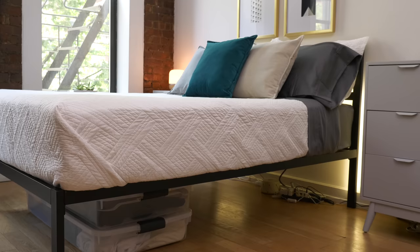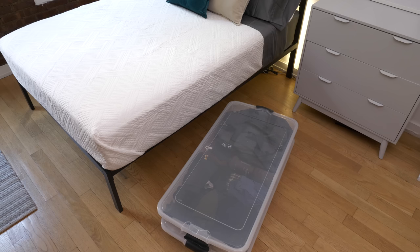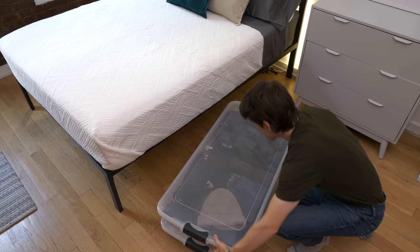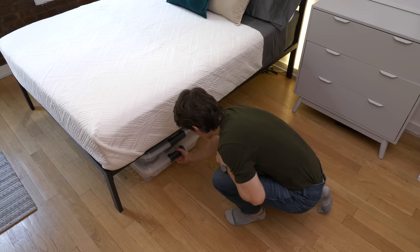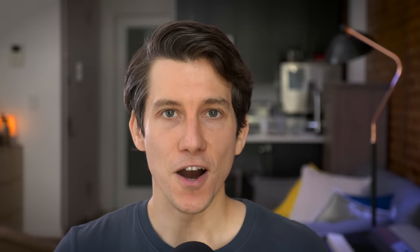Upgrade number six: smarter storage. This one is really just for people like me who live in a small apartment and don't have a ton of extra storage space. Get a bed that's at least eight inches off the ground and then use that space under the bed for storage. I use shallow storage bins to keep my off-season clothing along with extra bedding and towels only used when guests come over. These bins are very short so I can stack two on top of each other under this 12-inch bed frame, and they're translucent, making it easy to see what's inside without opening them.